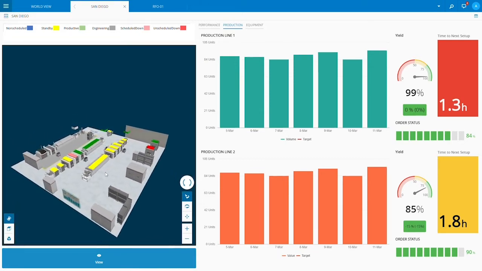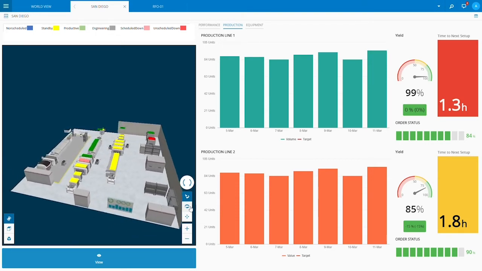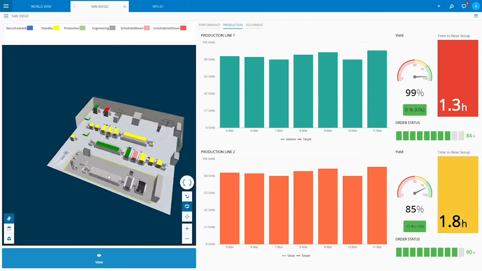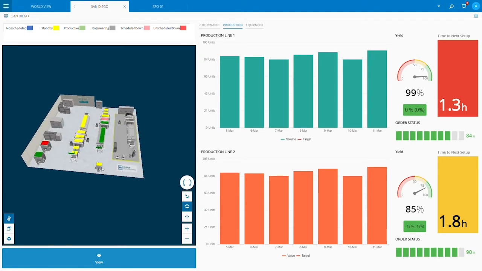As we drill into the newly selected site, we can now see a depiction of the factory floor in the fabLive widget. We can pan, zoom, and rotate around the factory floor digital twin. Our attention is quickly drawn to any equipment that's experiencing a downtime state in real time by the red coloring.